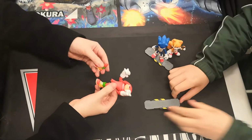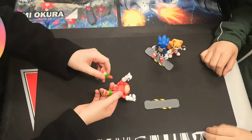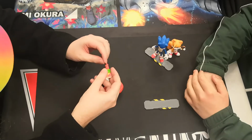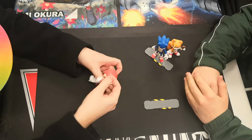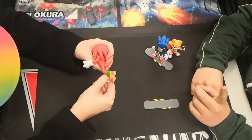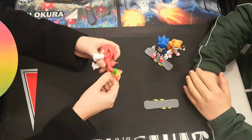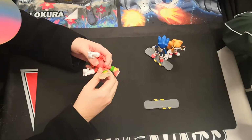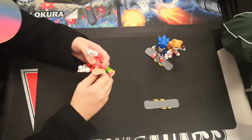So that's what we were talking about there. But at least now we can see it open, so we see what the peg is. It's literally just one of these little things that clicks in there. It's easy enough to fix. It just pushes right back in, there we go. But that is something to watch out for. And I'm sure that all of the pegs are the same.